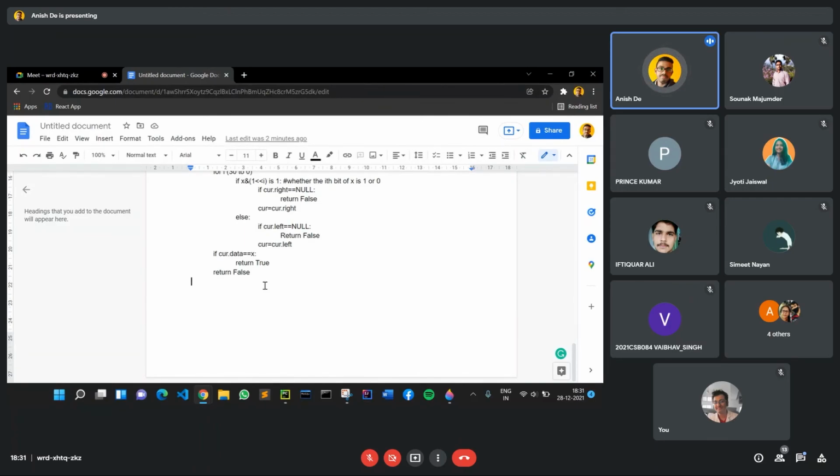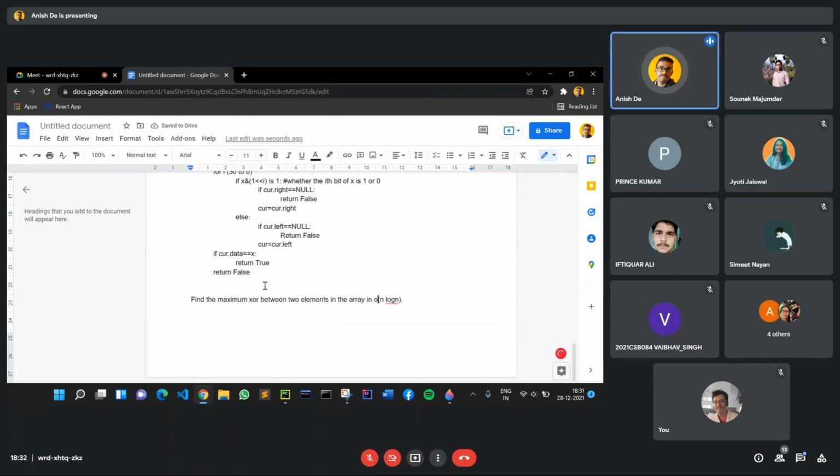If you don't have any question, you can go and solve this problem: find the maximum XOR between two elements in the array in O of n log n.